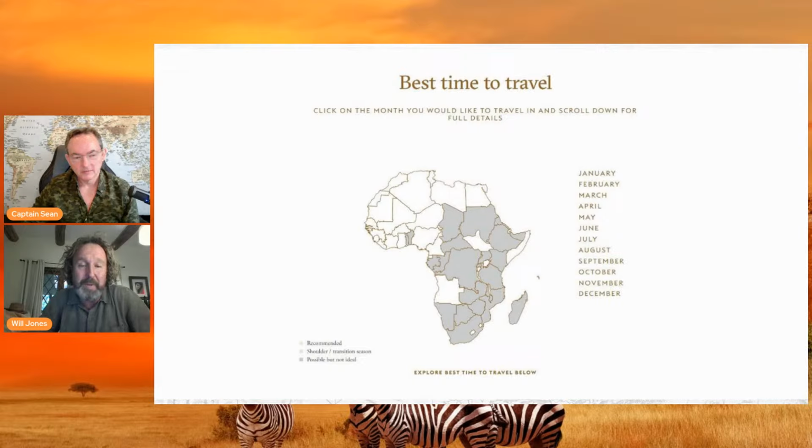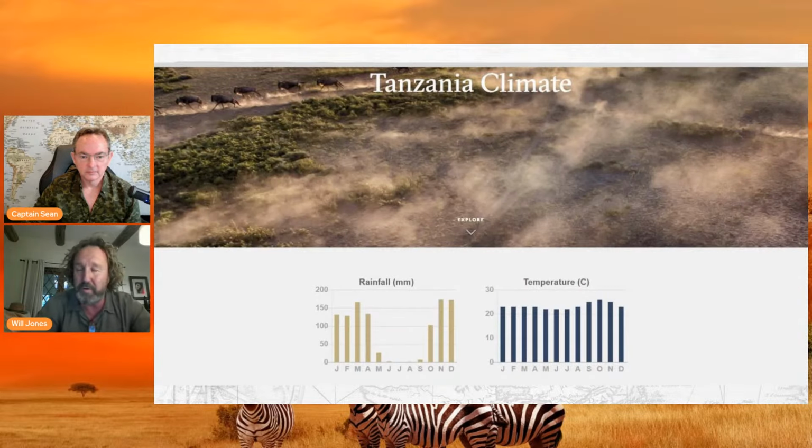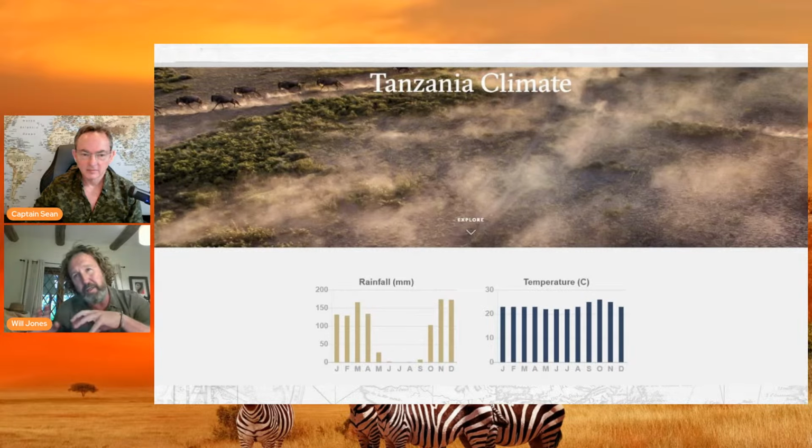So Mozambique, I would say best March through to September. That's the dry season. There's a part called Gorongosa, which I think you're going to flag up later, which is literally underwater from October to March. And if it's Tanzania, it's the same period, March to October, but you also have the December-January period, which is also great. We think of wet and dry rather than summer-winter. Temperature tends to stay broadly similar through the year. It's the rainfall that changes.